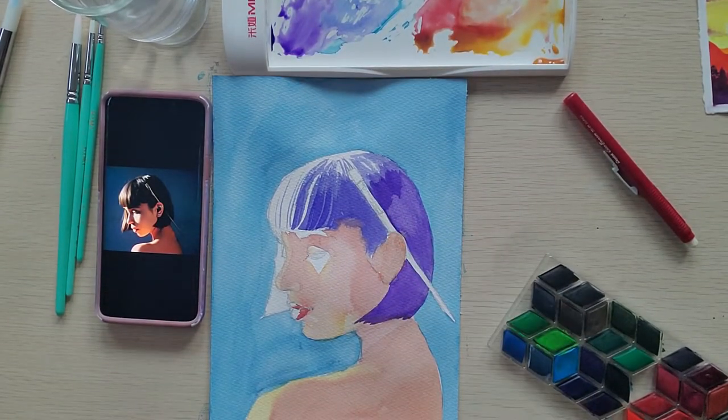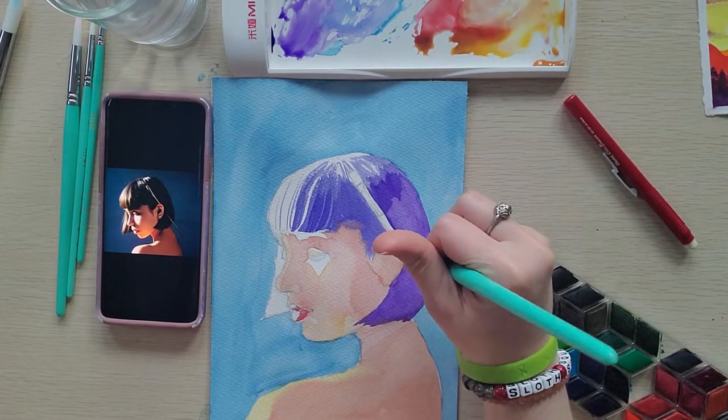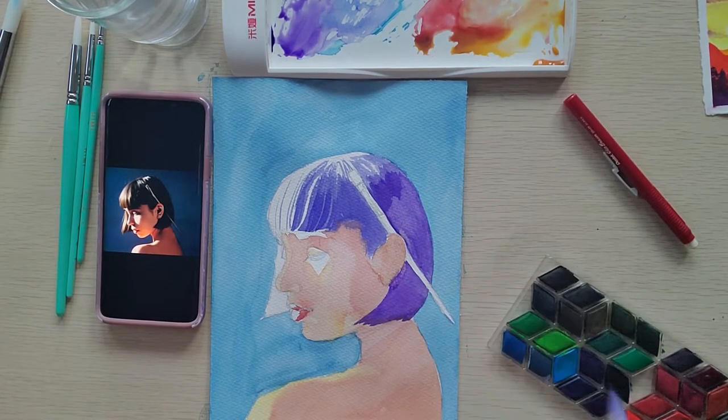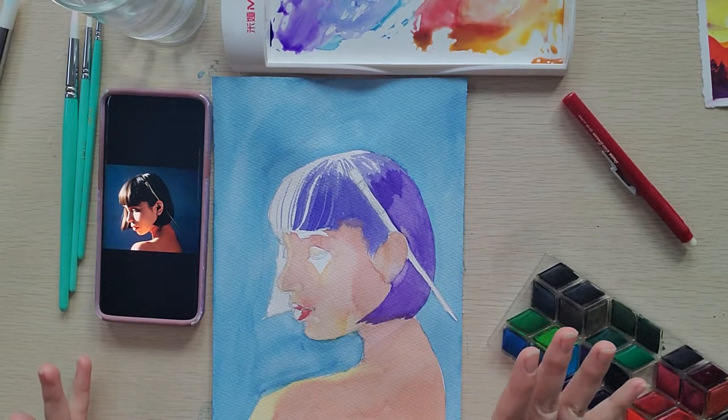I've made a few mistakes because that's just how I roll. I like rushing through watercolor paintings. Somebody smack me. It's okay. I don't think it's anything that I can't fix at some point.